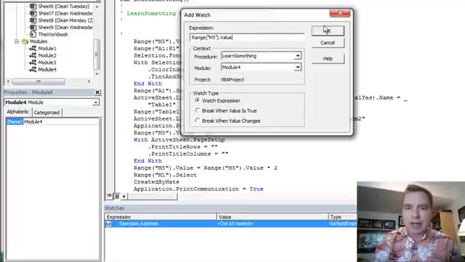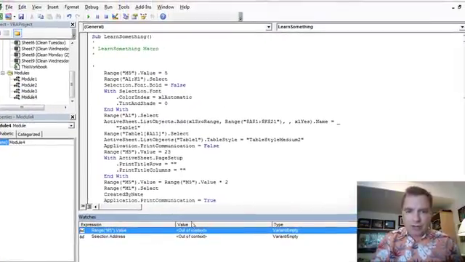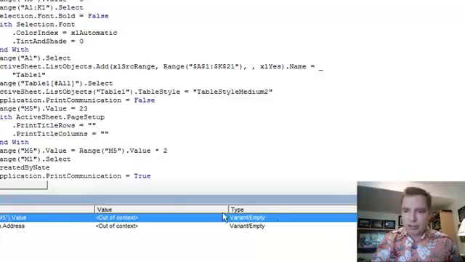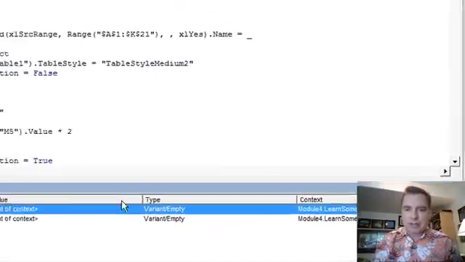I just want to see what happens. So I'm going to come over here, and I've got these two watches set up. Right now, out of context, I don't have any information about this value yet. This is just Excel telling you what type of value is going to go in this expression. And the context is where this learn something is the name of our module that we're going to run. What I'm interested in is value.